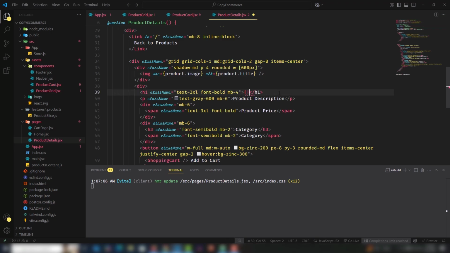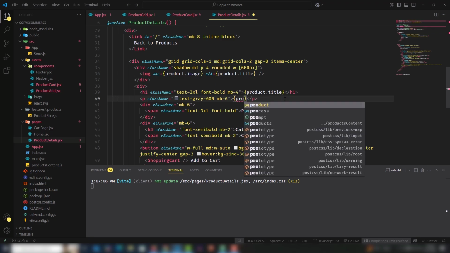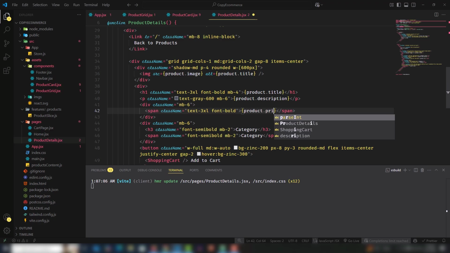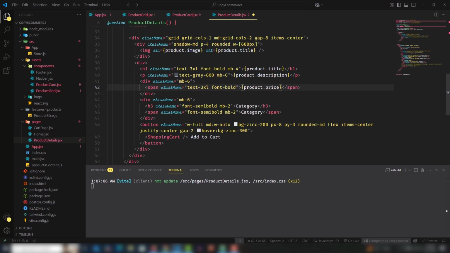The details are coming from product.title, and this will be product.description, and also product.price, and this will be the category, but this will be coming from our dynamic category.